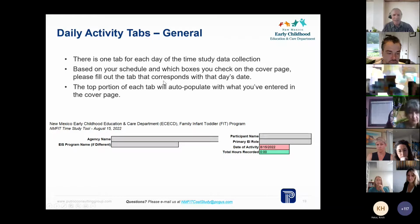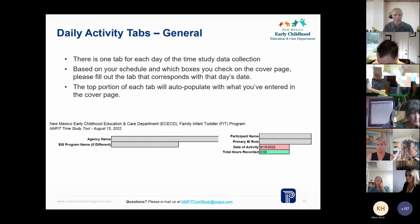So good to see everybody. So a lot of names, colleagues from the FIT program who I used to work with as the director of the program for close to 20 years. So great to see a lot of familiar faces, and have been working with some of you as part of the advisory group. So good to see some of you joining the call.